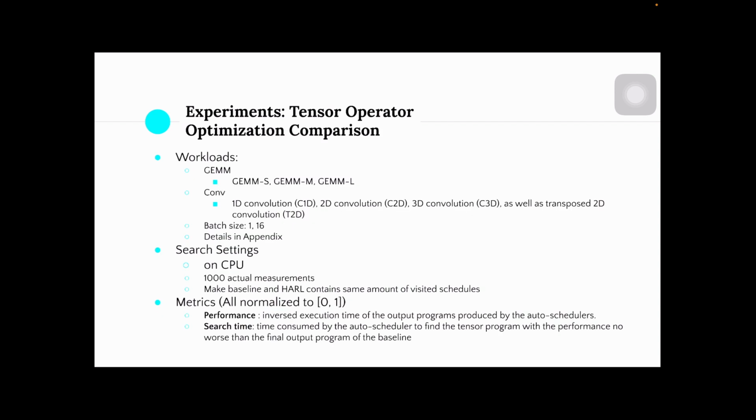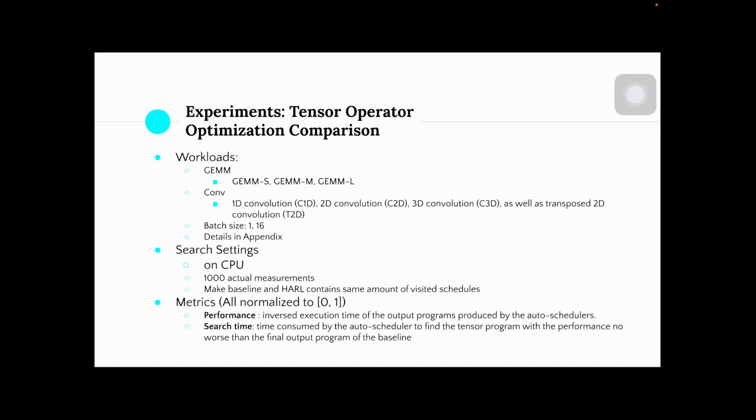For our experiments, we conducted the optimization comparisons on two kinds of tensor programs. The first one is optimization on tensor operators, and the second one is on whole end-to-end neural networks. For the tensor operators, the workload is on two computation-intensive operators.